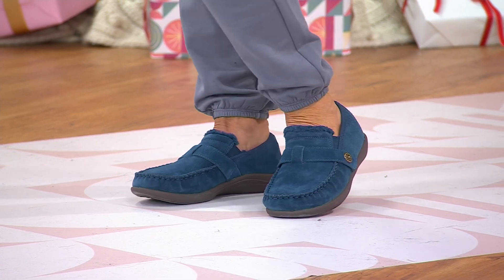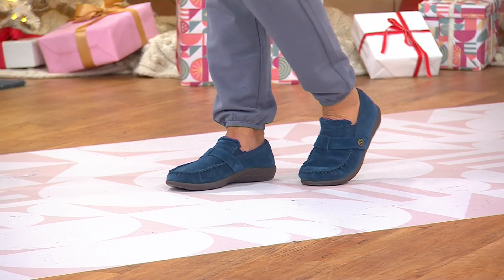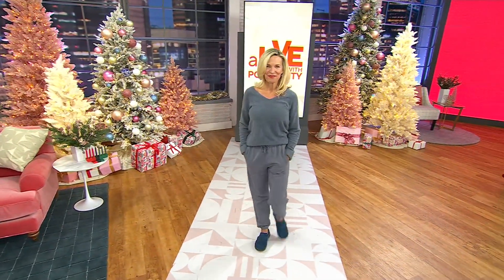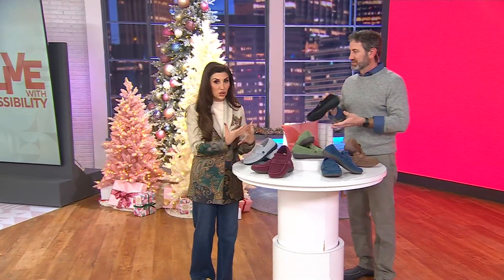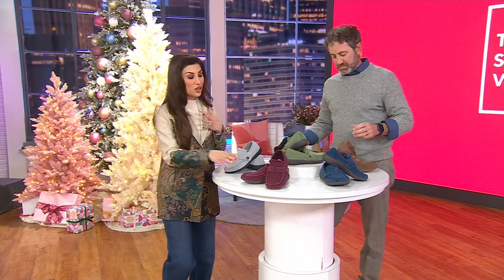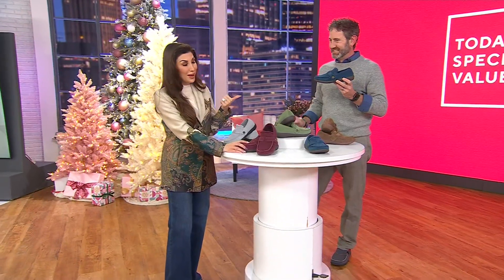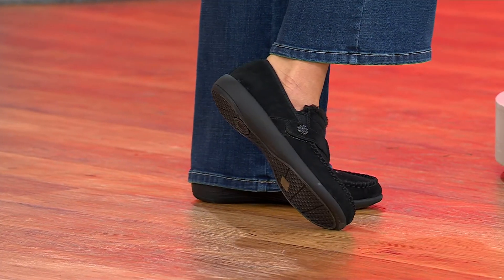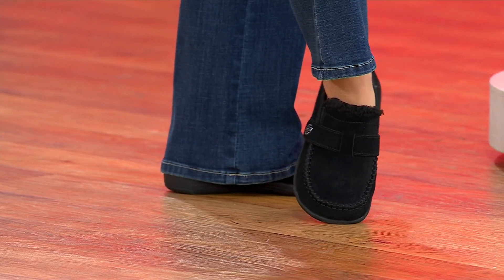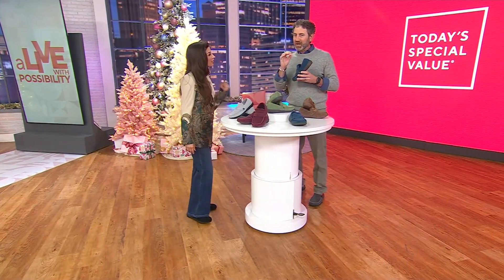I love Kim's look with the little jogger and a Barefoot Dreams pullover — this is real everyday life, traveling or hanging out at the house. These make a fantastic gift because whatever the personal style of whoever you're gifting, they can really work them in. Dr. Nick is a podiatric surgeon — this is a gift of health, giving them the gift of making good decisions for their feet every single day. I actually feel real physical relief when I put my feet into a Revitaline, especially after wearing the wrong shoe. As you put the heel in, that deep heel cup gives you support, and as you flow through you get arch support.